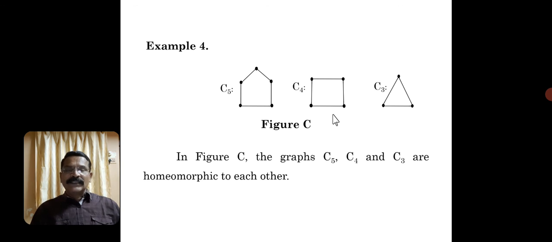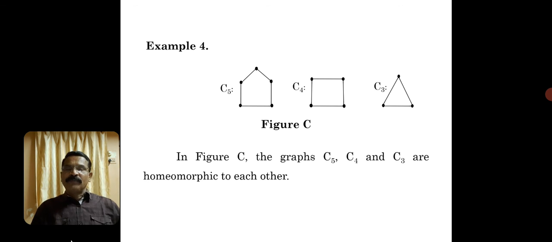So this is a very important concept, homeomorphic from or homeomorphic with. How did we get it? Just by subdivision of the original graph. You may ask why this concept is very important. Because we are going to consider a characterization of a planar graph. Already we have discussed a definition, but we want a characterization. What would the characterization be? Like the characterization for Eulerian graphs, isn't it? So what would be the characterization for planar graphs? That we are going to discuss in the next class. For that class, today's concepts are very useful.